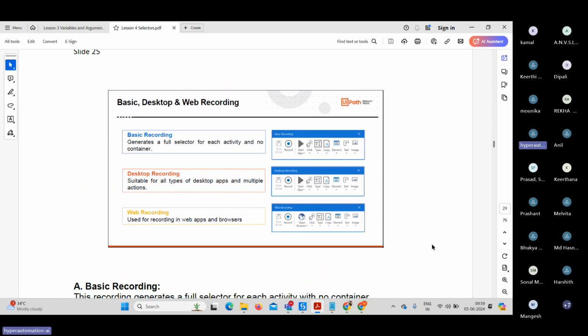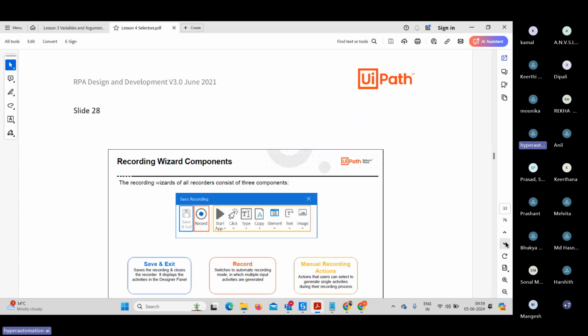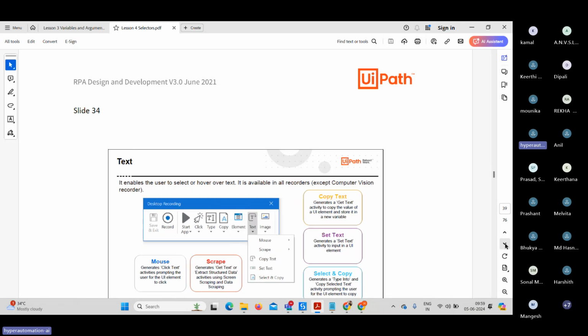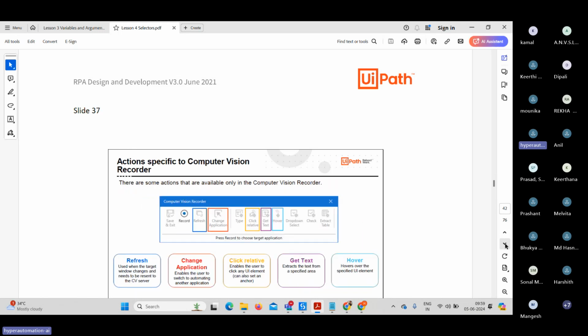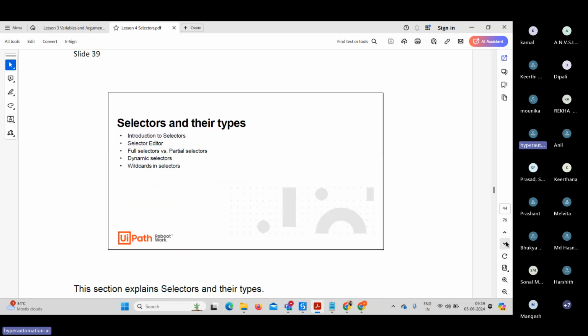See here, when we are trying to interact with, what is this, basic recording, desktop recording, web recording, and all. When you are trying to interact with a desktop application, you use desktop recording. If it's a web application, you utilize web recorders and all earlier. But now it's all one thing, app or web basically. So all these things were simplified to make sure everything is captured automatically. No need to worry about all these things. Right. Selectors, which is very much important for us to understand.